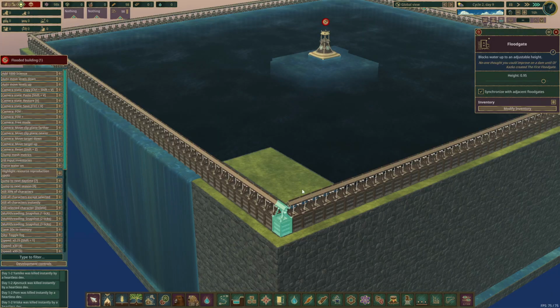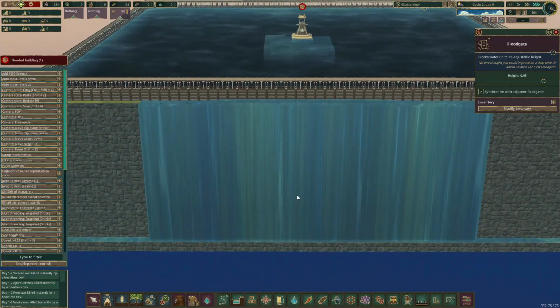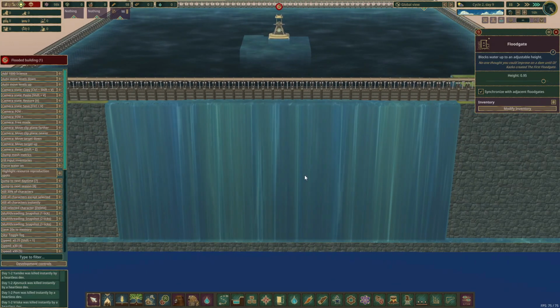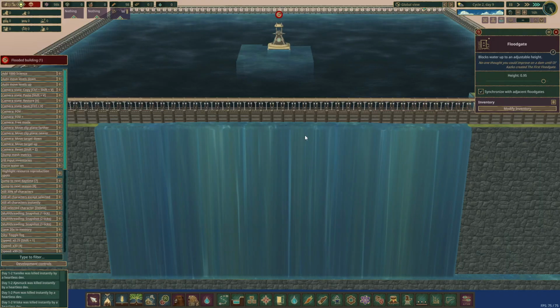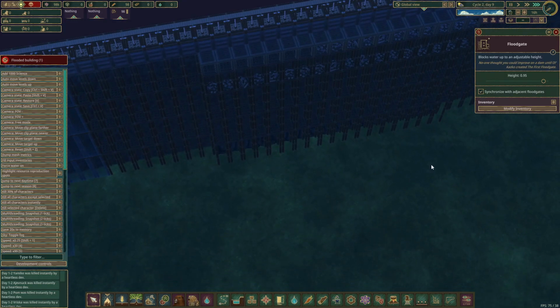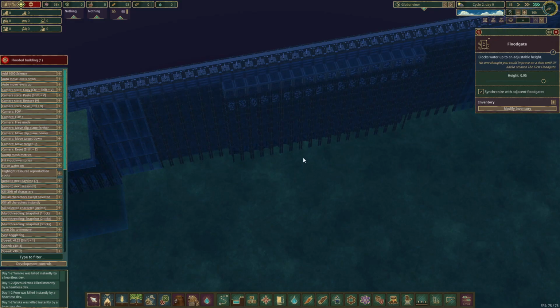Keeps the water pressure up, puts a little border on the outside edge, which I don't really like, but it works. And the reason more water is escaping this part than any other part of the map is because that's where the water sources are. And like I said before, water finds the fastest way to get out. So I don't have my little channel dam like I usually have. So there's no way to control that water. It's just going to go out to the nearest point that it can find.